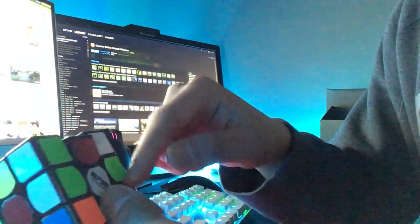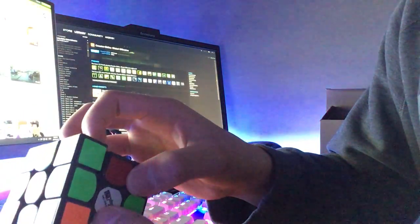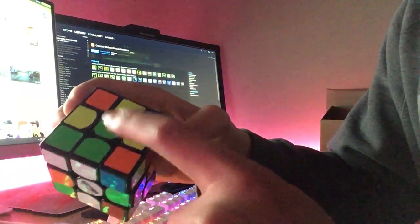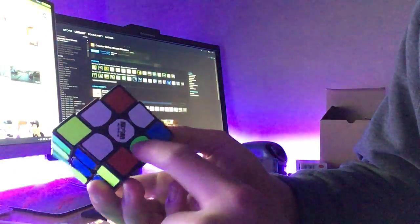And we could see green and white is right here, and we know that blue is right here. So what we want to do is turn it so that when we bring white up, it'll be aligned with the blue, and it'll just create a line in the middle with green to white to blue. And then now we just have to do the red and orange side. You just do the same thing, and then you orient it up, flip it, orient it up, and boom, you have your cross.